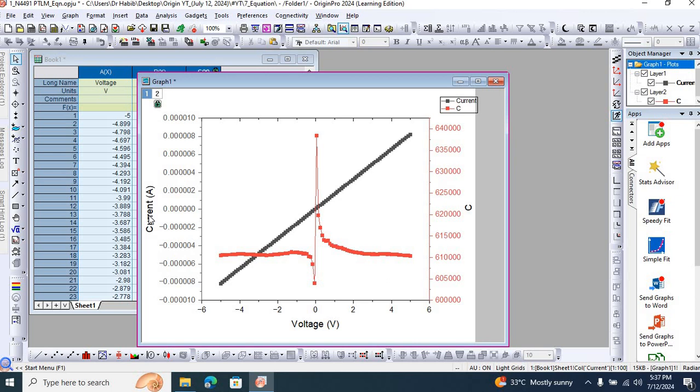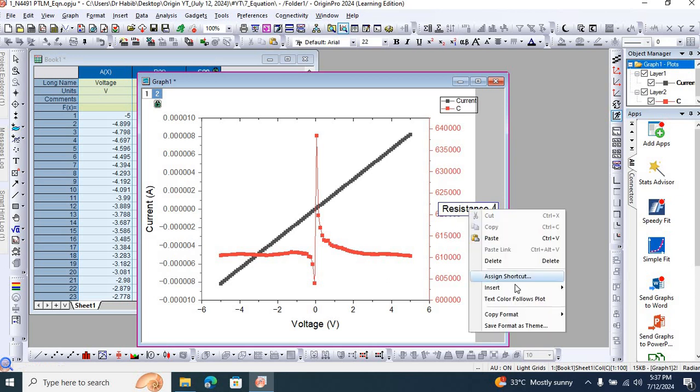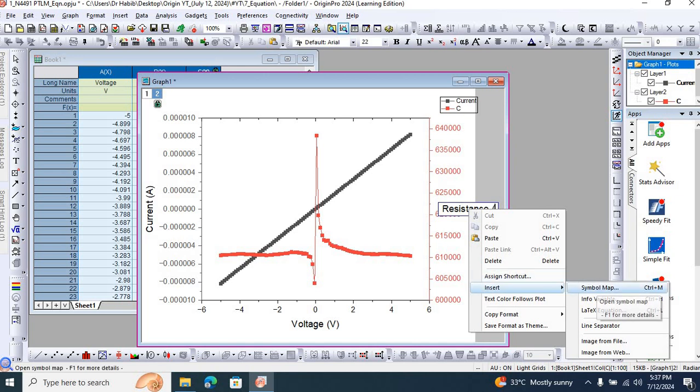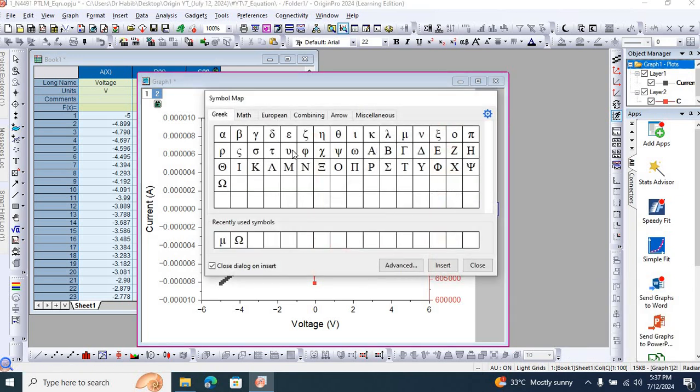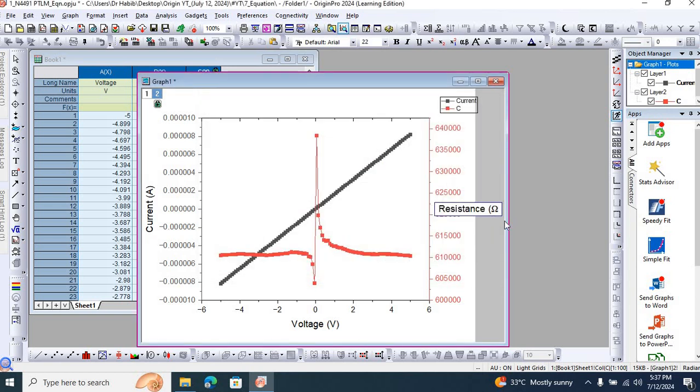So the left axis gives you current, the right axis gives you resistance. You can change this label. In order to insert a symbol over here, we right click over here and click on insert symbol map and look for the ohm symbol over here and click on insert.